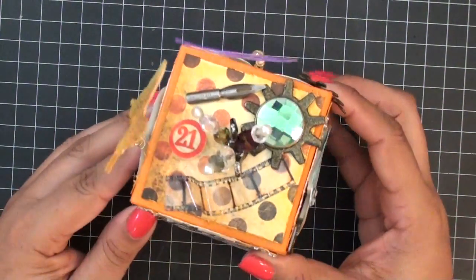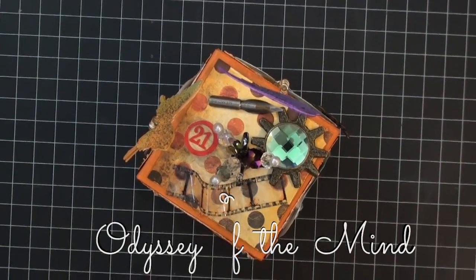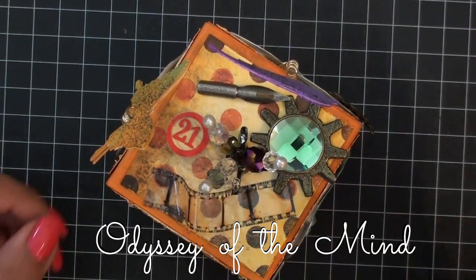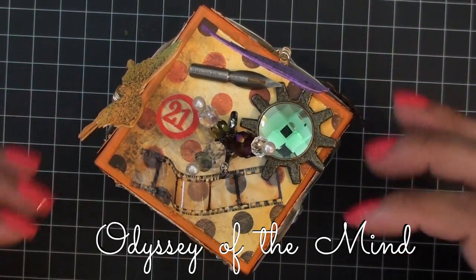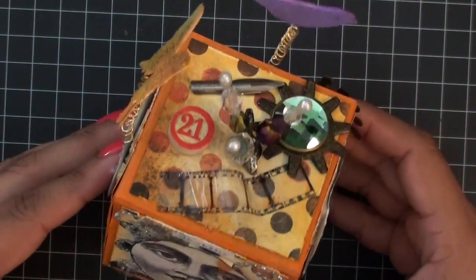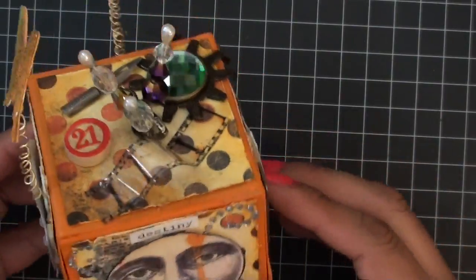But without any further ado, let me go ahead and show you the project that I put together. So here is the top to my artist trading block. These are so much fun. If you haven't tried them, I encourage you to go out and try it because it's just an awesome little way to display. You have a lot of real estate to display things on, so really cool. Anyway, this month this is what I did for you guys.